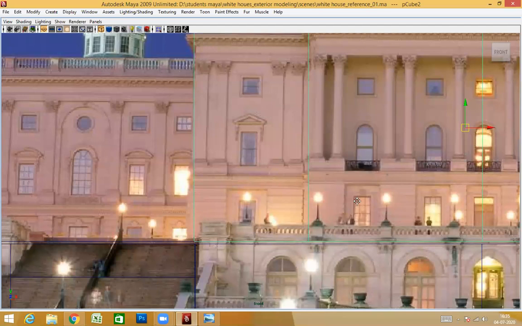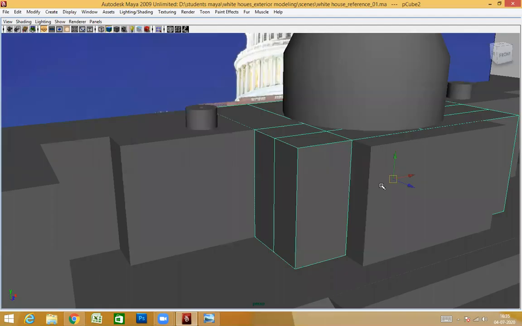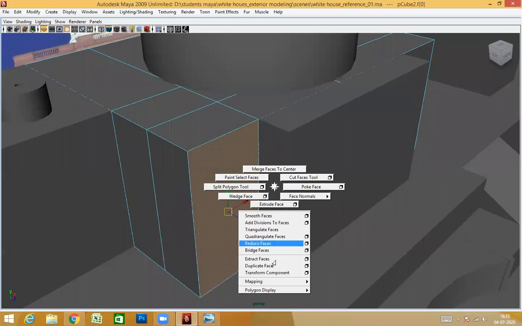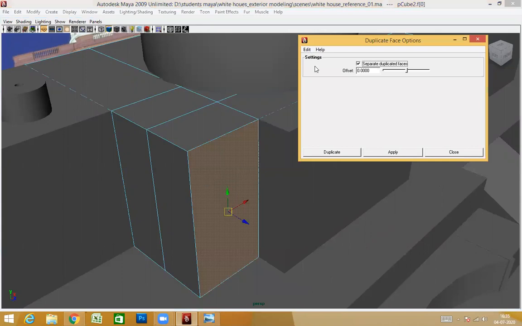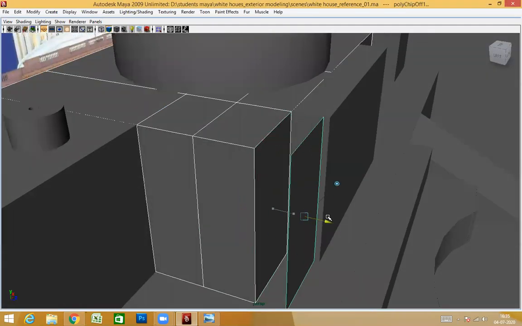So first of all, what I will do is press 5 and select the face, and I'll extract that face. All right, so duplicate face, separate the duplicate face from the object. So duplicate and pull it up.